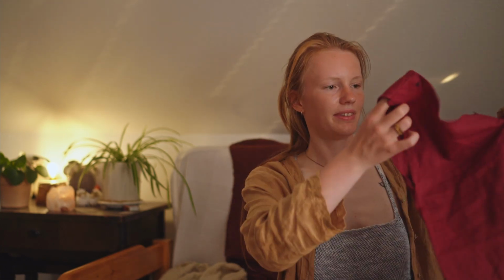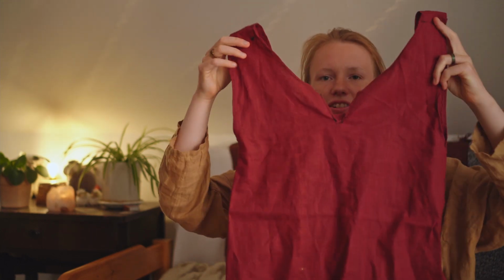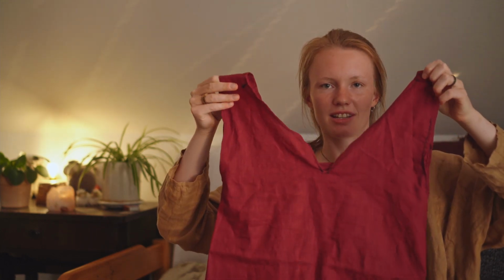I was also sewing a dress. It's also not perfect at all. I did the same thing: I just placed a dress of mine onto the fabric and cut around it. And this is even worse. The seams here are really quite bad. I'd better not show it, but I don't really mind it.